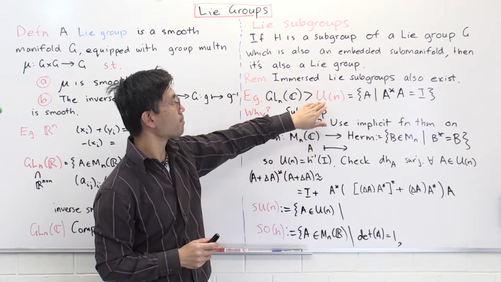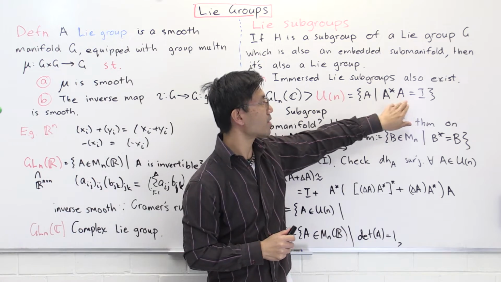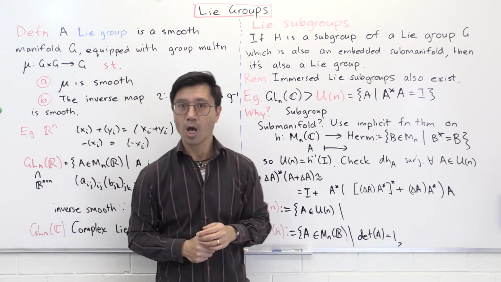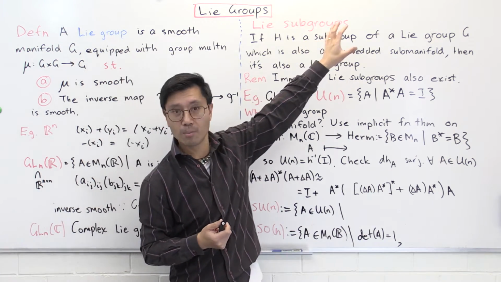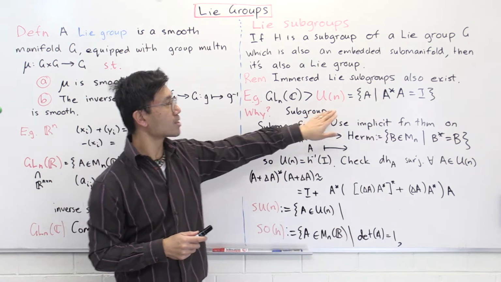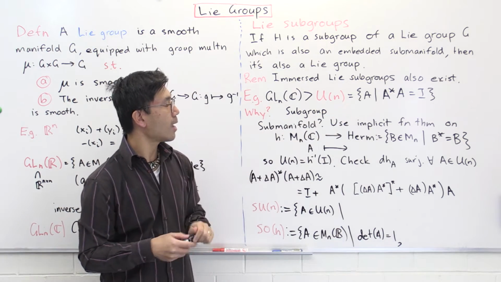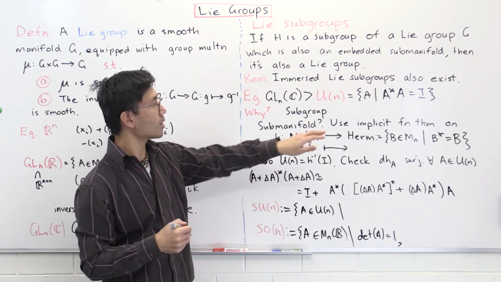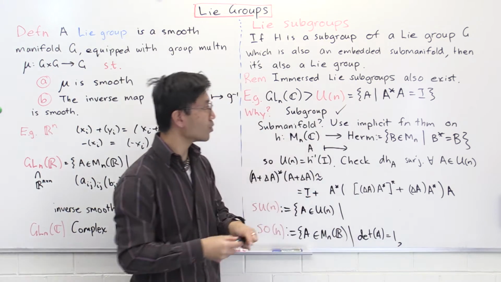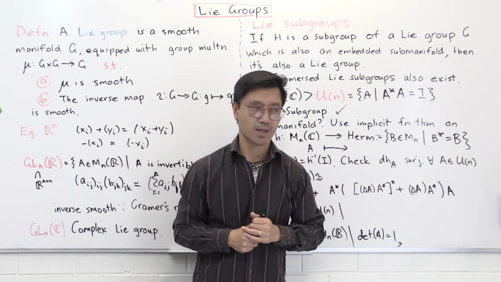The set of these matrices inside here. Of course, this automatically tells you that A is invertible, so I don't need to include anything else there. So let's just check to make sure it's a subgroup and it's also an embedded submanifold. How do we do that? Well, for the subgroup, you just need to check that it's closed under multiplication and under inverses, and it contains the identity, and that's quite easy to do. So I'll leave that for you to check, and it just comes from looking at this equation here. So that's very, very easy to do.